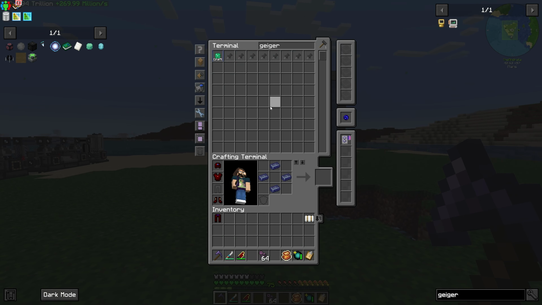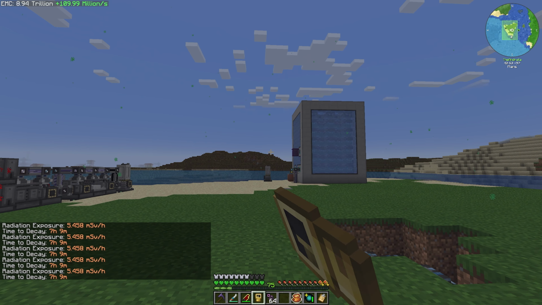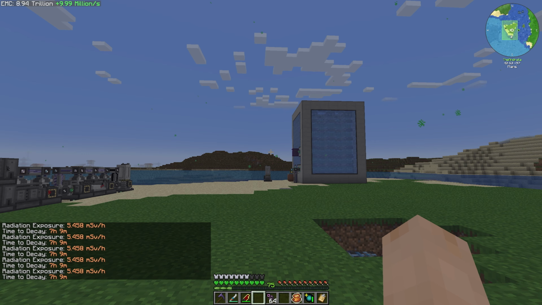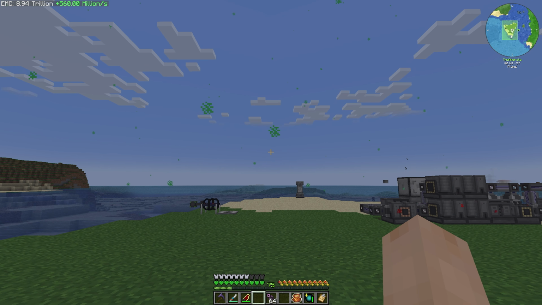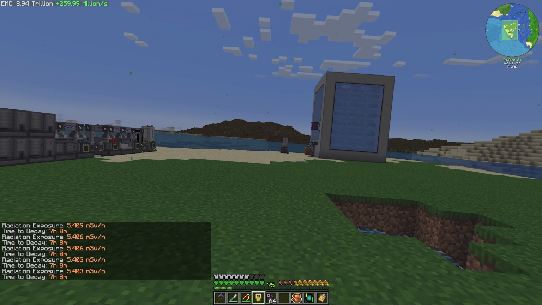Let's see how long it's going to take to get rid of this nuclear waste. I mean, the radiation. Honestly, we'll survive. It's not that big of a deal, but... Time to decay, 7 hours and 10 minutes. That's lovely. Are there scrubbers? No, we kind of just have to let it tick and do its thing on its own. So it's going to be like this for a while. That's fantastic. It's not what I wanted to have happen.